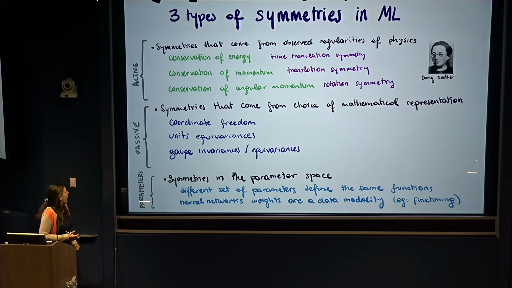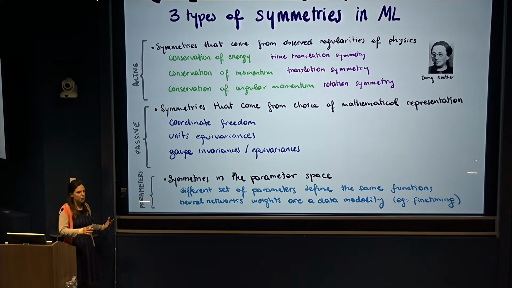And then there are also the symmetries that arise in very sophisticated deep learning architectures where your space is very over-parametrized, and so there's not a unique correspondence between parameters and functions. There are many sets of parameters that define the same function. So if you're going to use the weights of machine learning models as a data modality, for instance, if you're going to do fine-tuning or transfer learning based on the weights, like people do with large language models, then if you work in this parameter space, you have some symmetries that you may want to exploit.